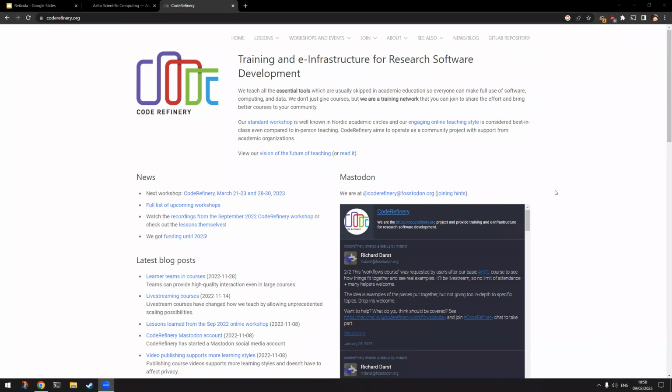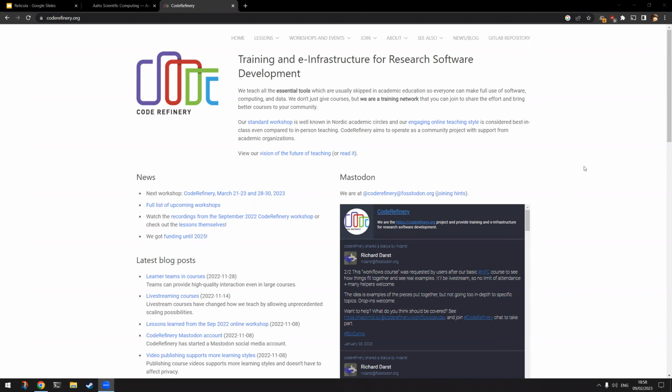So of course, if you want to work on your skills as a research software engineer, or as a researcher with a better ability at writing shareable code, I can recommend the CodeRefinery courses. This is actually a very nice place and a nice group of people.